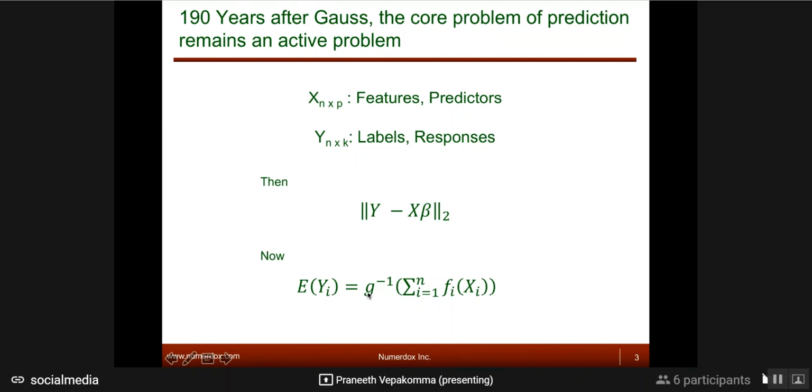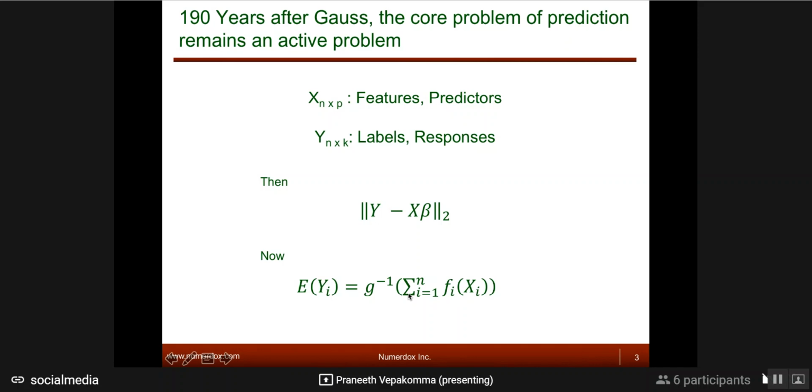Such that it can be modeled as this function, where G inverse is exponential in the case of Poisson distribution. It is a logit function in the case of binomial distribution, and so on and so forth. So you have some distributional assumption on your F. So you're modeling your prediction as a sum of those functions. And in this particular case, your Fi of xi is going to be xi times beta 1. But Fi could have been a little more complicated. So if it was a different kind of complicated function, instead of just x beta, a special case is x beta.